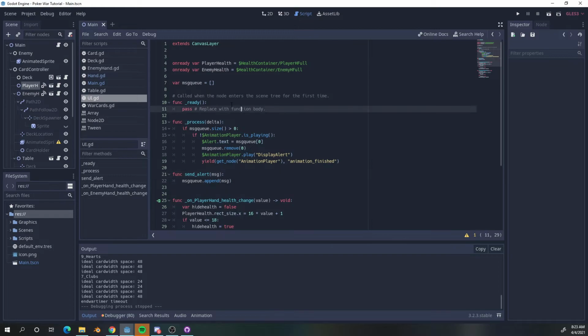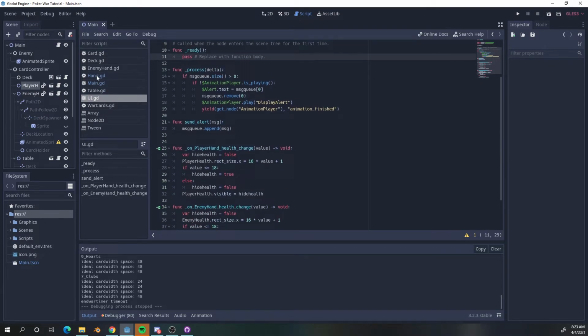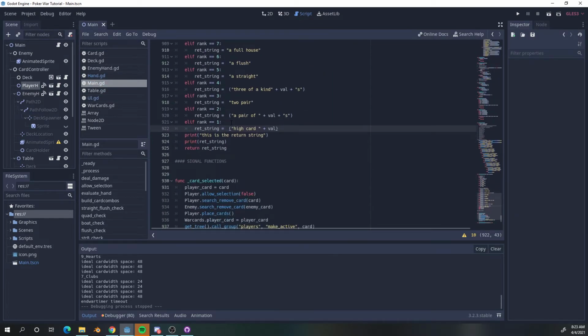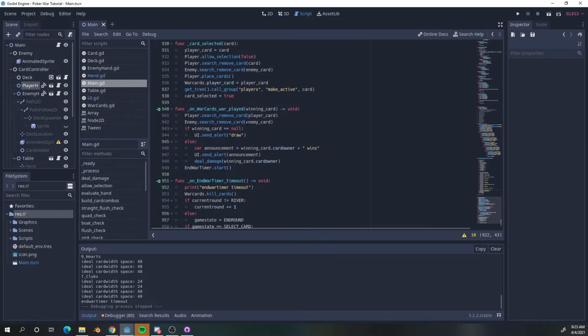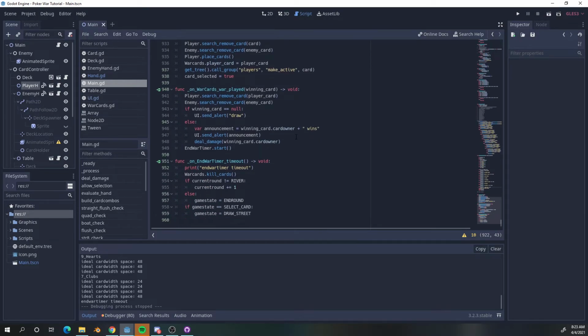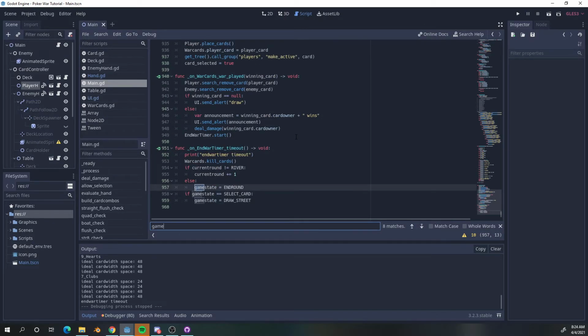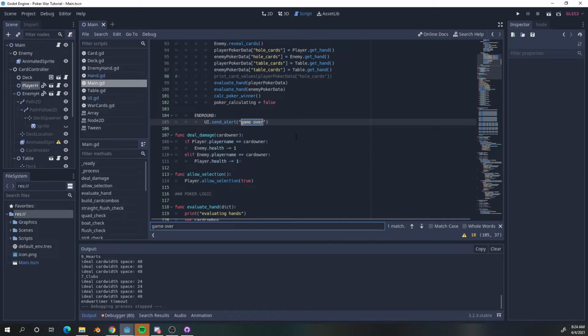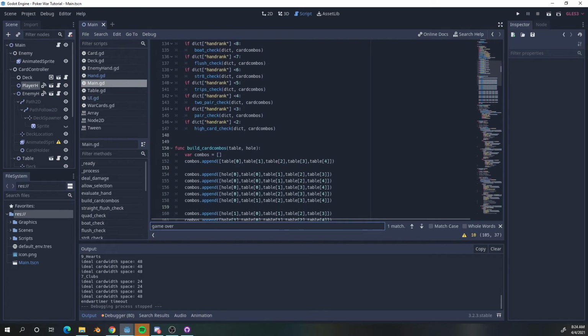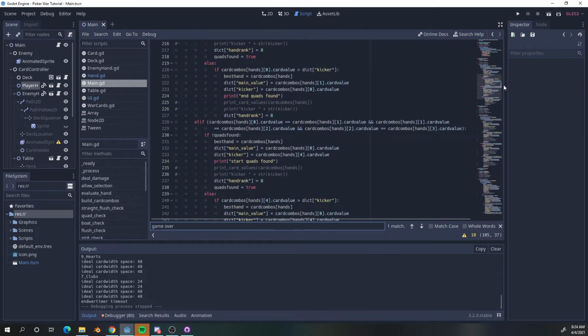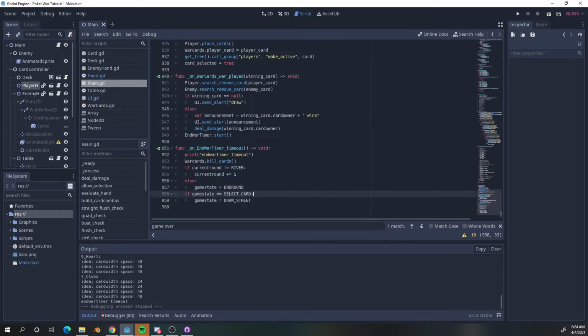So let's find the game over bit. Oops. Main. So yeah, end round's being called too quick. So we're going to go down to our signals and we're going to change the end war timer.